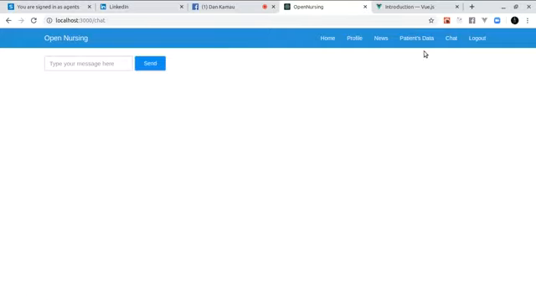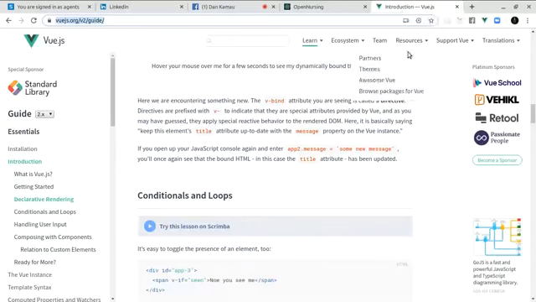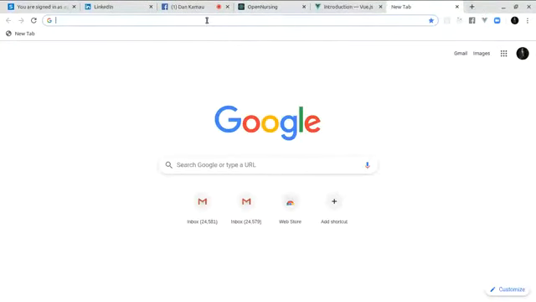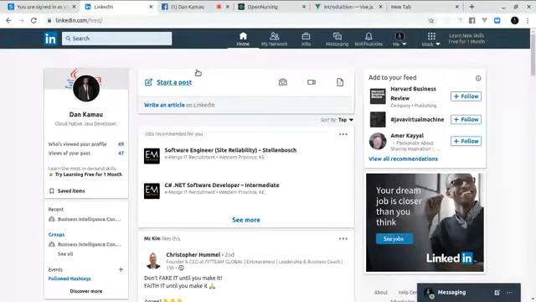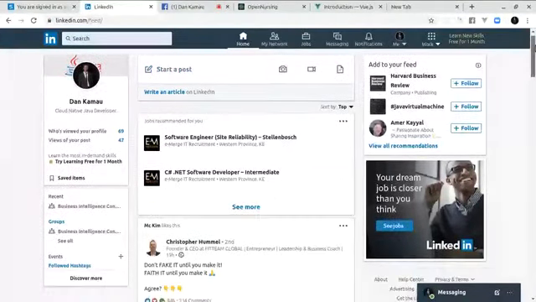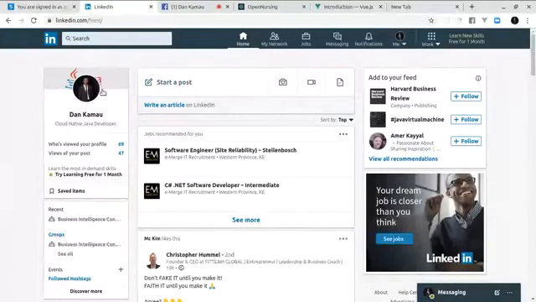So what we're going to do now, I'm going to talk about components, life cycles, and the events. Most of the events, let me go to a LinkedIn page. If you check this page here, this is my LinkedIn page. If this was a React application, this would be one component. Then we might have another component inside here. When we have one component inside the other, we say it's nested.